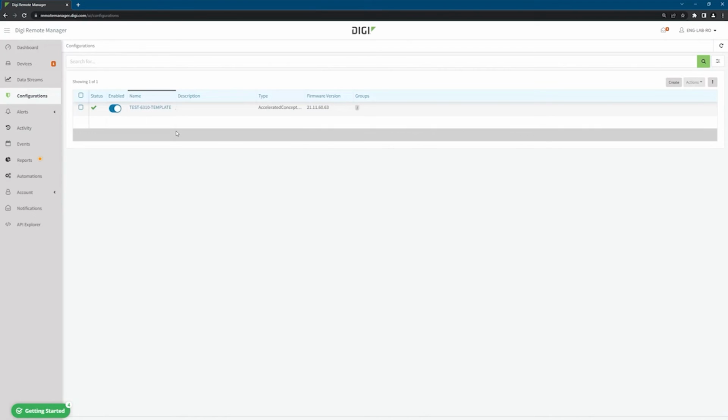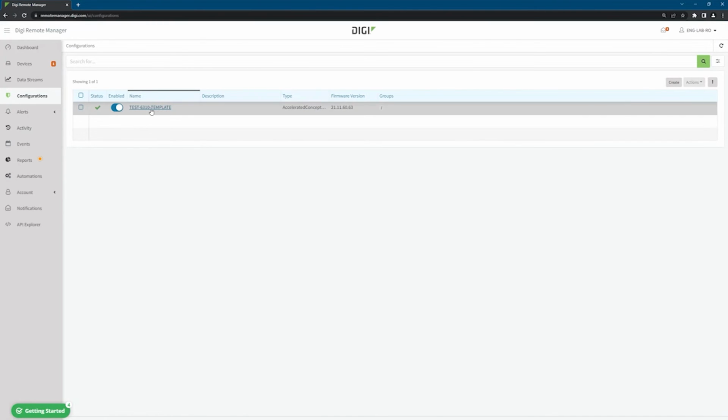If you click on the configurations page, you will see the configuration templates that we've configured. You will see the name of it, if it's enabled, and the status bar or icon. It will be a green check mark if all devices on the configuration template have settings that match the template, but if there are any that don't match, you would see a warning symbol or possibly a question mark.